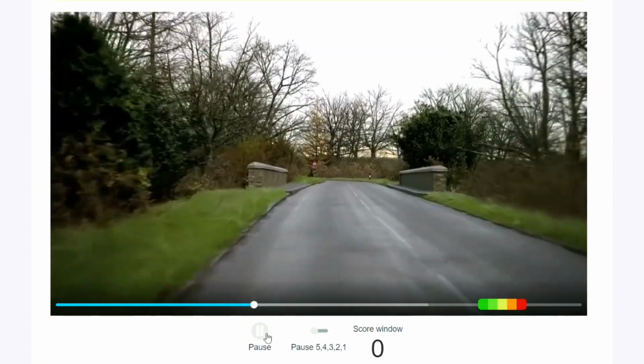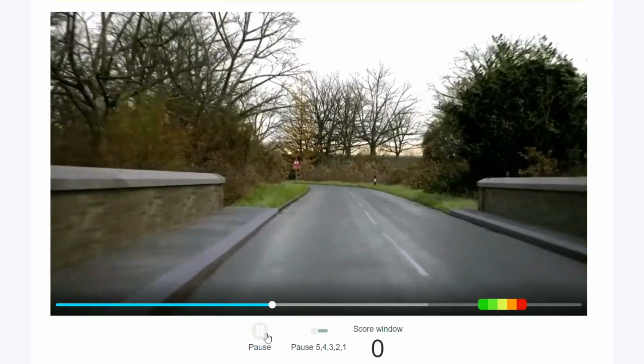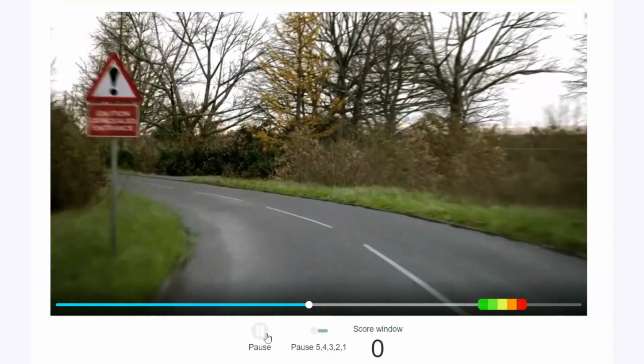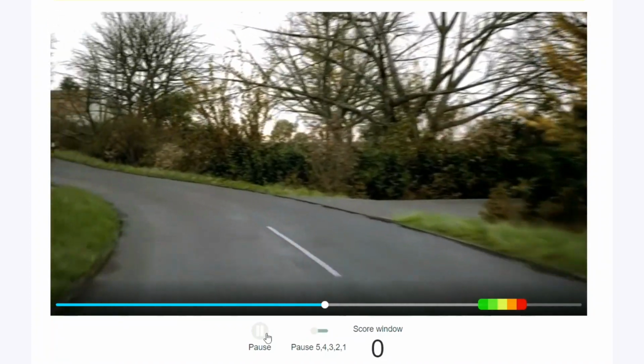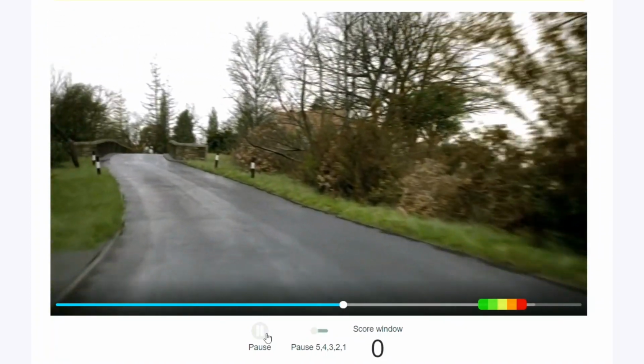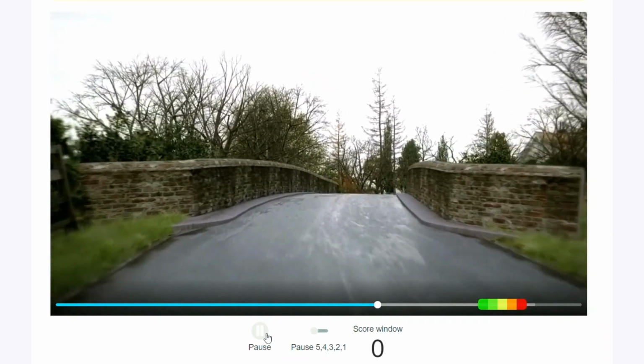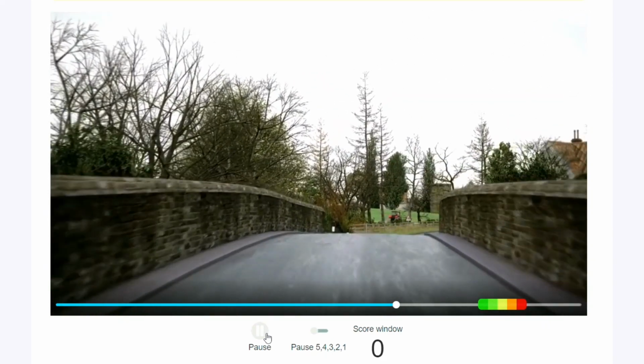You are driving on a narrow country road. A sign warns you that the road is liable to flooding. You reduce your speed as you pass the ford running across the road. After you drive across a hump bridge, you see a farm traffic warning sign to your left which gives you a clue about the hazard ahead.